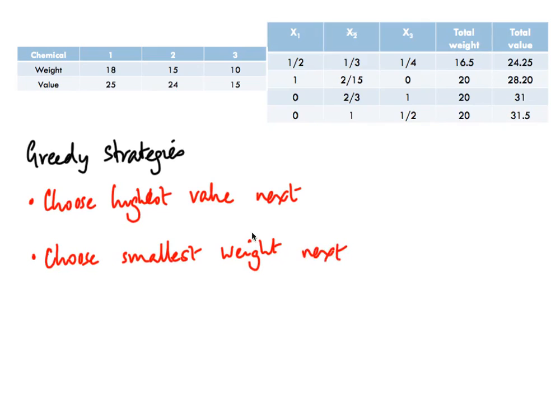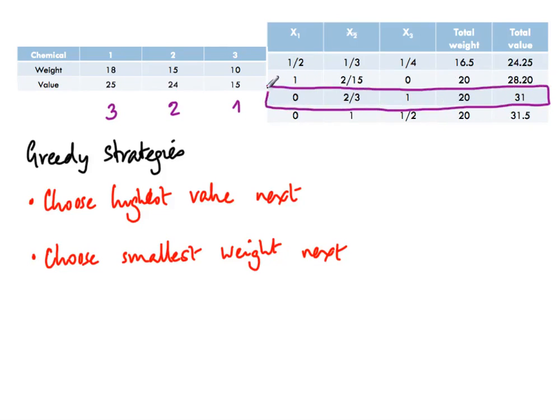In this case, the smallest bag is 3, so we start with 3, then we move to the next smallest bag, which is 2, and then we move finally to the biggest bag, which is 3. And this corresponds to choosing 1 for x3 and then as much as we can of x2, and then we can't fit x1. So this is actually the third row in our table here, and again we see that this is not optimal.